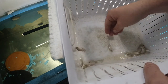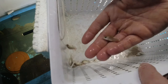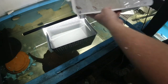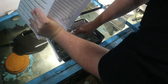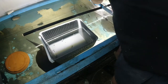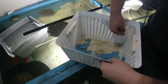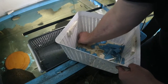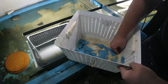And then, what's going on here? That's not a flower horn. That's an Alunicara. You can stay with them, I guess. Anyway, so now they're going in here. And there's a couple here. Hang on. This one's fine to the fish and amongst the blue plastic. I don't remember why I was dumping them in there for some reason. The plastic, that is. I don't think I really meant to disguise the fish.